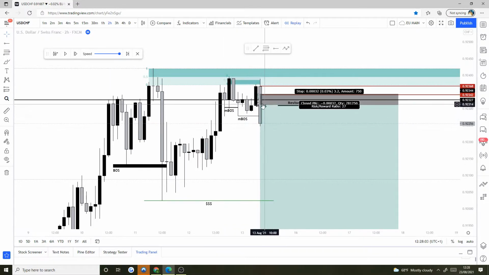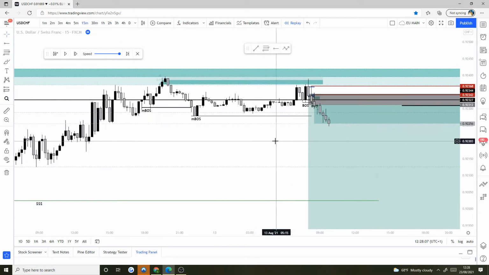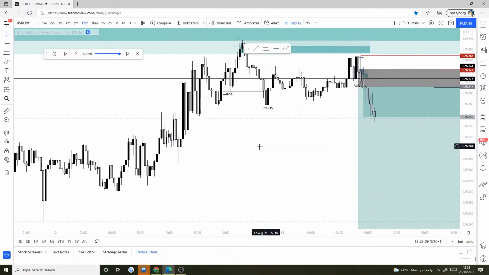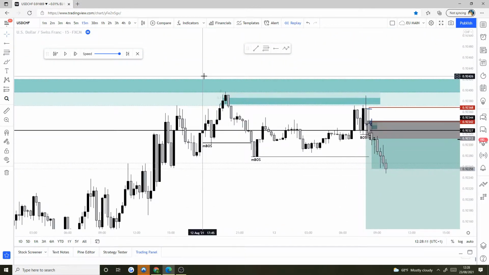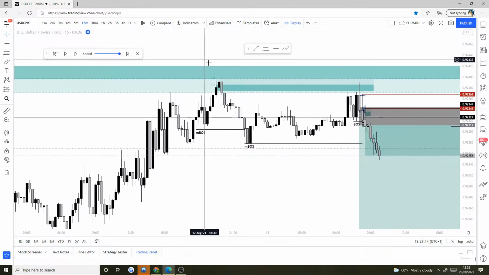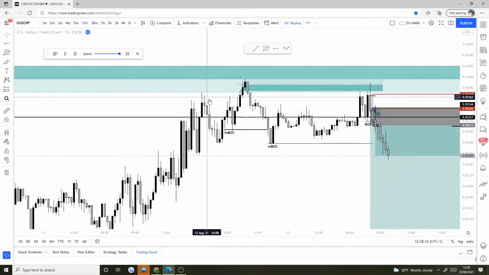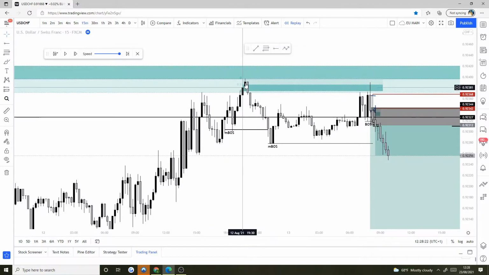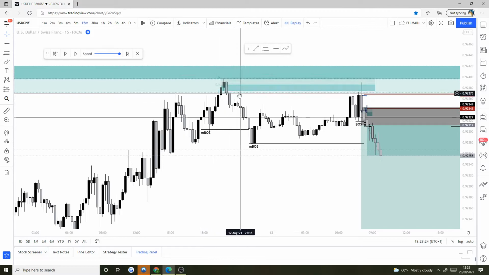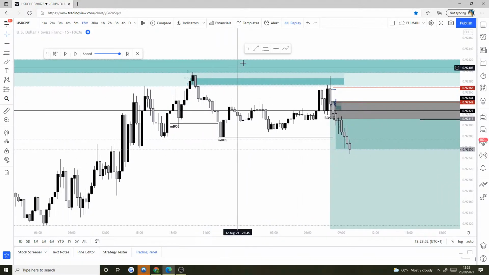So I came into the market on the 13th when I woke up, and what I saw was this whole thing here. So let's just zoom into this price action on the 15-minute. Alright, so we've got our 4-hour area up here, which we know we're looking for sells from. As price is approaching this area, what I'm really interested in is how price actually reacts when it gets to this area. And if it does react in such a way to suggest that selling would be a good idea, then there's absolutely no reason why I can't take a sell entry from that area.